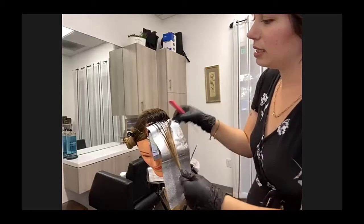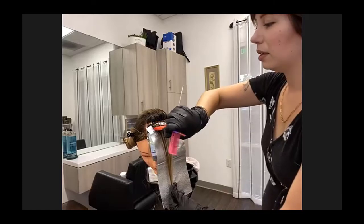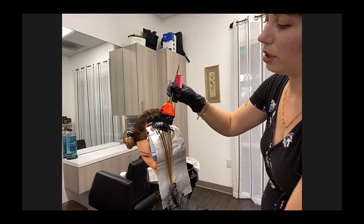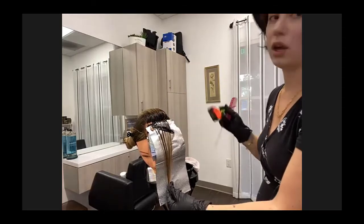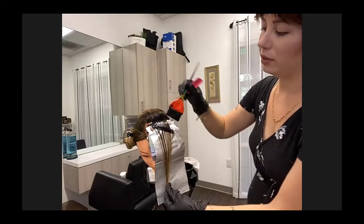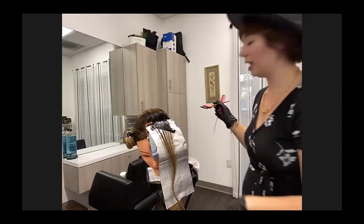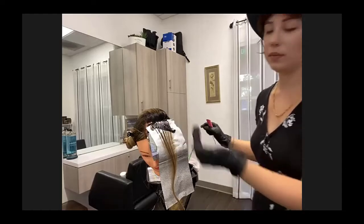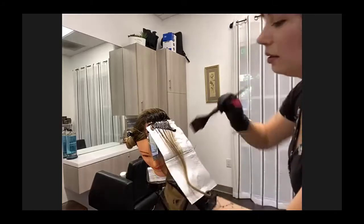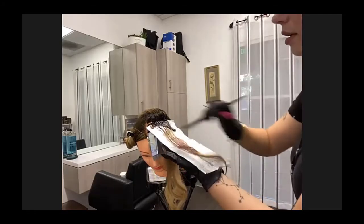So again, I'm going to take this, lay that down. I'm going to work at a diagonal. So you can actually set where you want to go with your brush. You can see as I pop, pop, pop down, and you can diffuse that a bit, I kind of mapped out where that diagonal is. And remember, it's fine if it looks like a straight line or a solid line right now because we know we're going to diffuse it. All right, so now I'm going to go in. Work with my accent color.